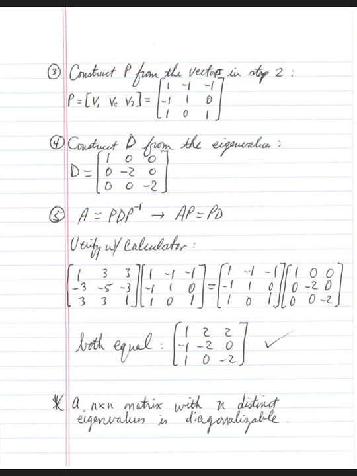Okay, now since A is supposed to equal P times D times P inverse, don't worry about finding the inverse. What we're going to do is right multiply both sides by P. So AP is going to be equal to PD, because if I put a P here, those will go away for the identity. This is what we have to check. So A from the original problem times P from our eigenvectors equals P from the eigenvectors times D, which is a diagonal of the eigenvalues. If you multiply the left side and then multiply the right side, you get the same 3 by 3 matrix.